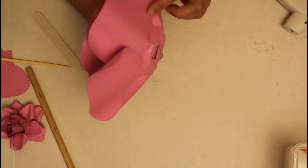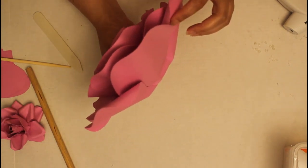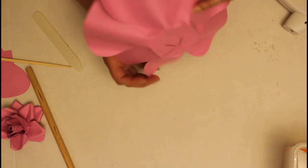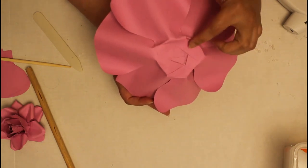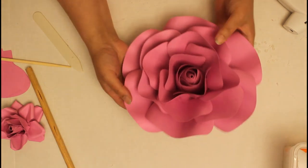Then my petal number 5 had still come, where it was touching partially on my 4th petal. And then the last petal is on the top of my very first petal and then my 5th petal. And so here's the end result.